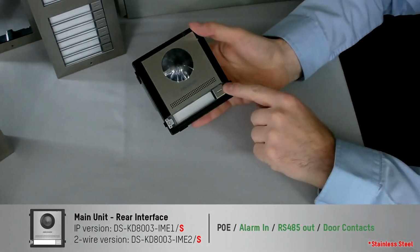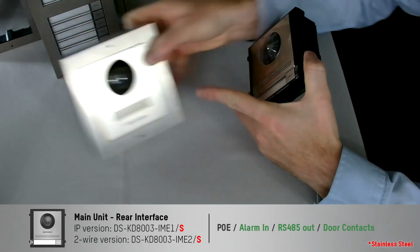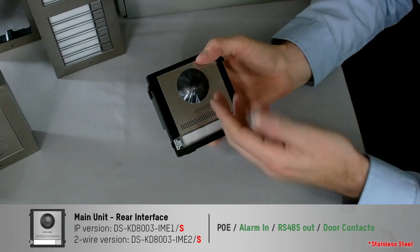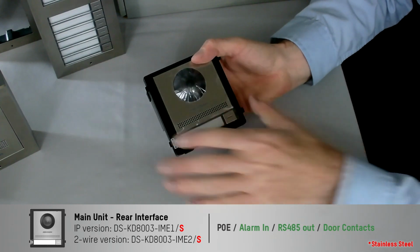So on here we've got, obviously this is not the NS, this is just the S. The NS would be the one without the button, as here, but this one is just the S, so it has actually got the button there. Again, it's got the button to call through to the indoor station should you want to. Again, you can even label it by putting your own label in there as well.